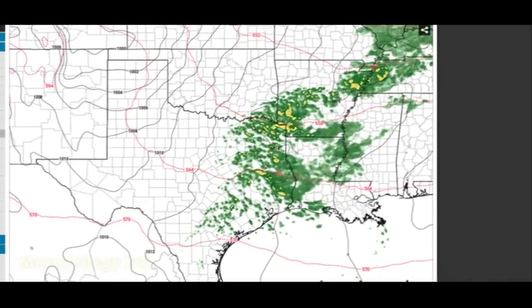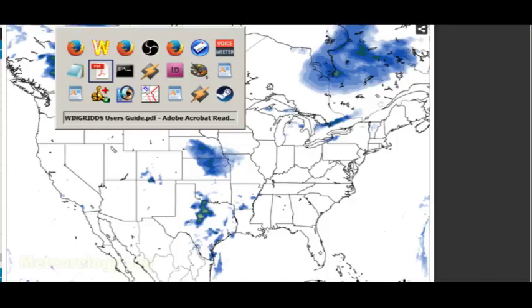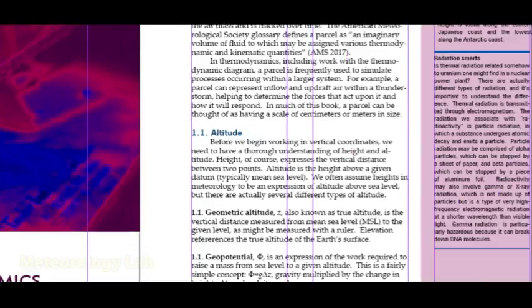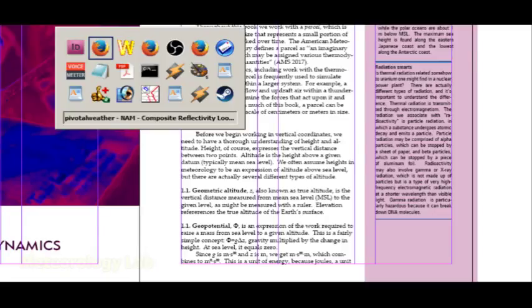And I guess we could go ahead and roll forward and look at the forecast. So let's do that. So that gave us a little bit of a workshop there on isentropic lift. What I'm doing right now, I've been working on the book all day. Let me see if I can bring up... yeah, this will give you kind of a sneak peek of what it looks like. I'm still working on it. This is Adobe InDesign that shows some of the thermodynamics chapters I'm still working on. This is mostly a draft. However, I think I'll probably get this finished in the next week or maybe 10 days. It's definitely going to be out in November, no question about that.